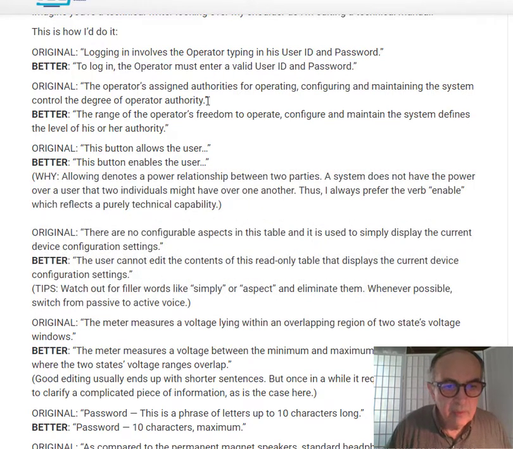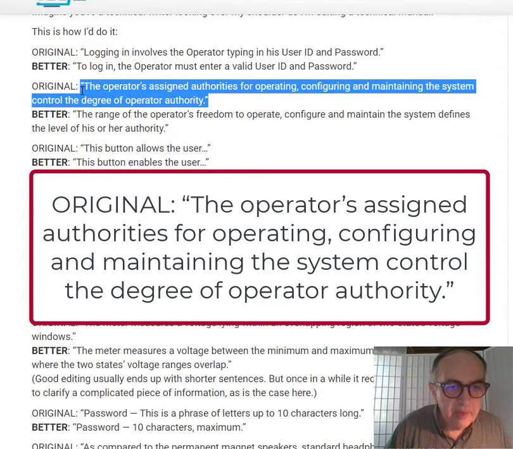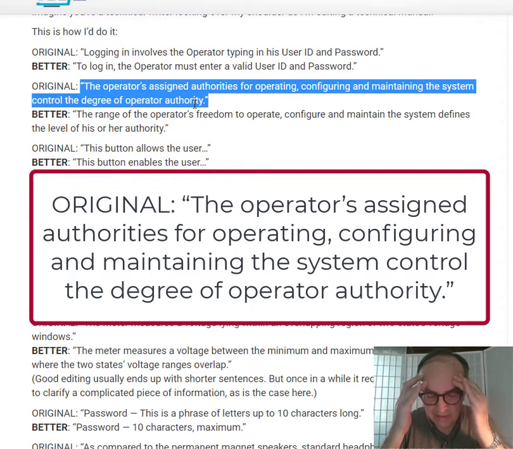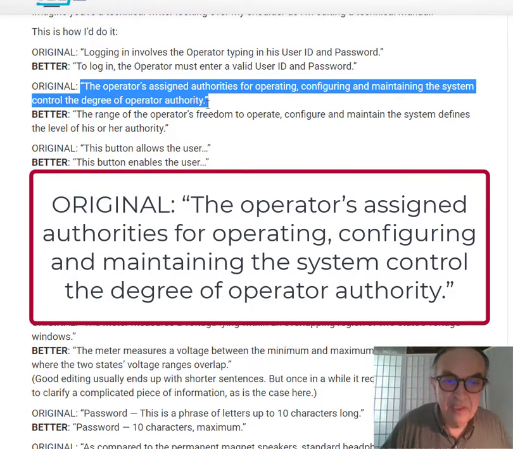The second one, this is an awful sentence, I warn you. The operators assigned authorities for operating, configuring, and maintaining the system control the degree of operator authority. Oh, mamma mia. It's a lot of headache.